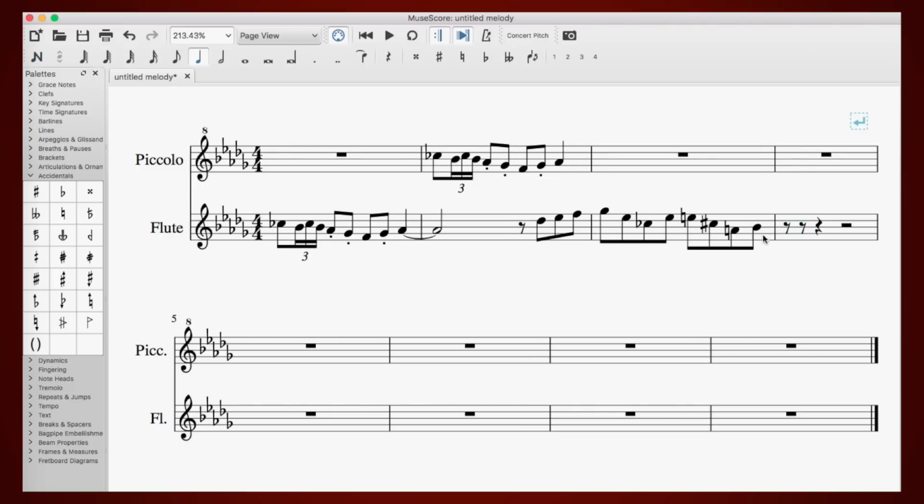Okay, so my brain says I have two options here. I could go down following the same pattern, or I could stop here and let the piccolo take over again. But I think I'm going to keep going down the same pattern. I may bring the piccolo in anyway. This is turning out to be kind of two melodies together, but I really like it so far. I'm going to try to keep going with this pattern.